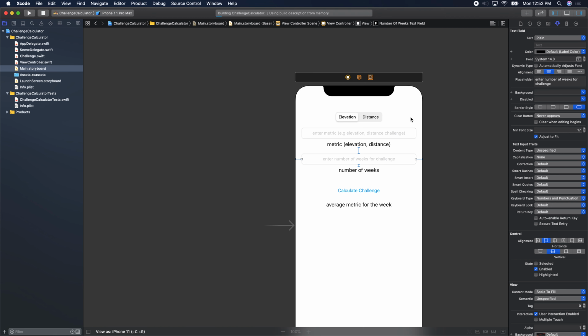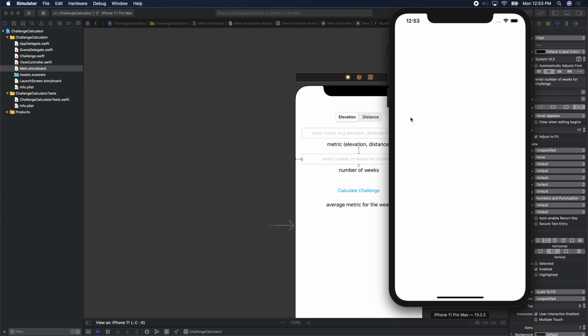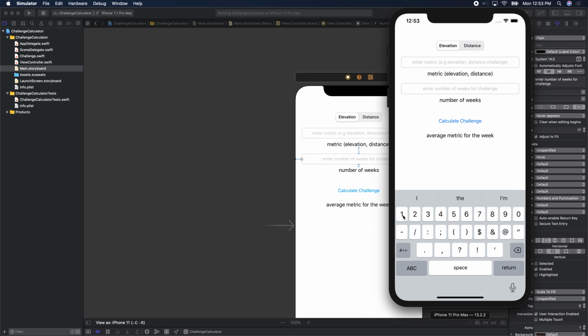Let me get my second screen here. I want to test the exact thing we had to verify that we are good. Okay, so our app is running, right? For elevation, the user selects elevation. The user selects some challenge here. They put 11,602 feet, as we had in our test. For number of weeks to challenge, they put in 5. And they select calculate challenge. And it updates, right? And this is the same result we got from our test earlier, 2302, or 2320, sorry.